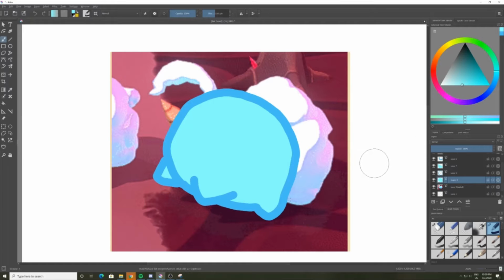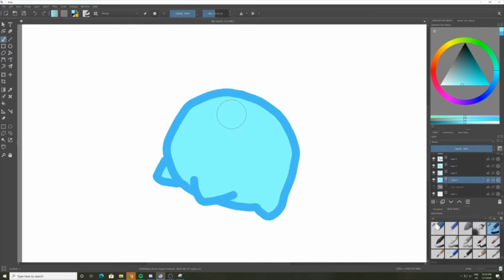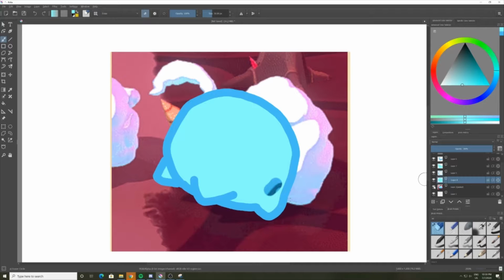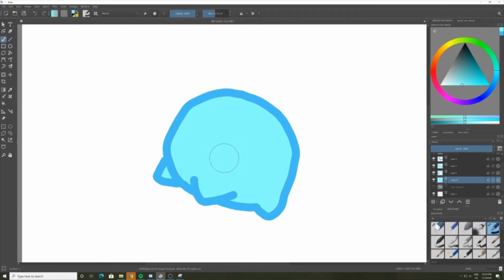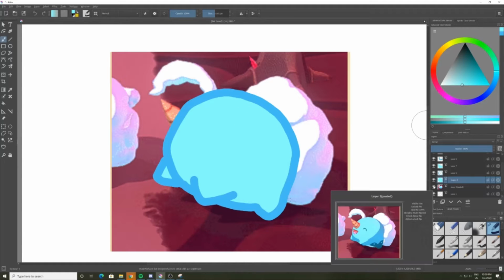To double check that I haven't forgotten to fill in anything, I'm going to just hide this real quick. This is just for if there's something missing, like a little bit there. Well, that was a terrible example, but maybe right here, right? That's really hard to see that you've missed it. With the brush, it looks like I filled it in, but if I get rid of this picture, oh, there's a gap missing. So this is just an easy way to clean it up. Boop. We put the fomu back.